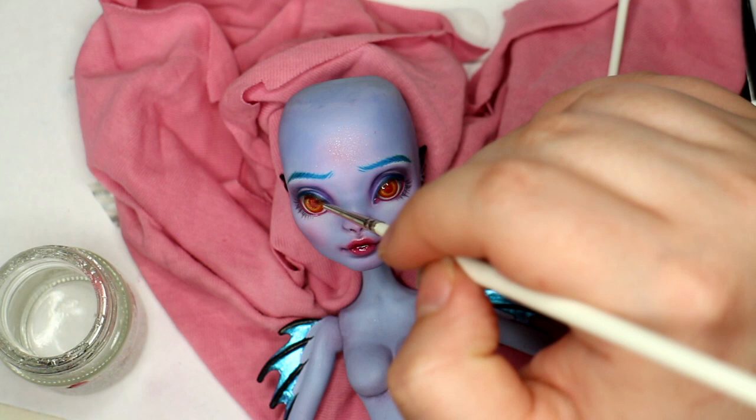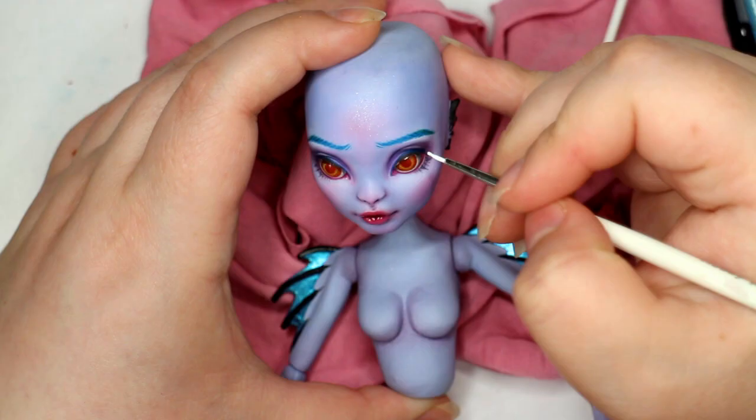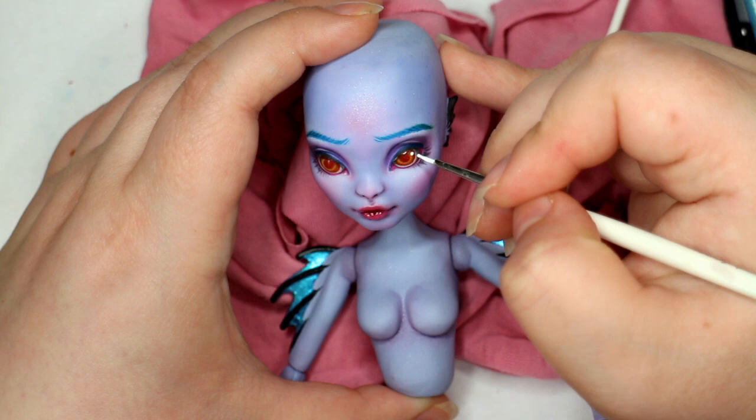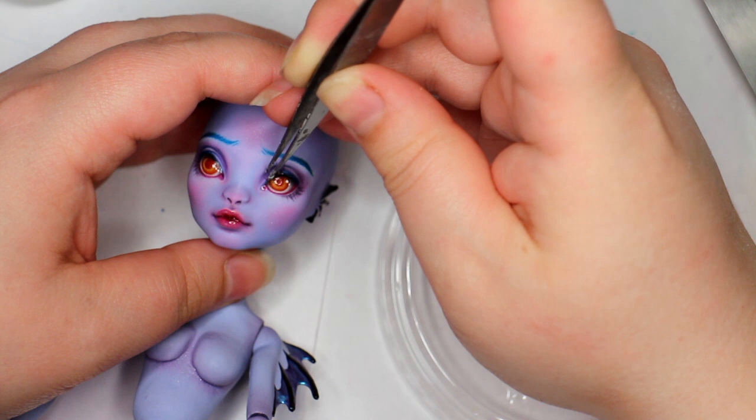Gloss time! I like to gloss the eyes as well as the lips. To me, they don't look finished without it. It's a preference thing, not all artists do this. I forgot to add the catch lights, but I'm using acrylic paint, so that doesn't need to be sealed, so it's fine. I have not done 3D lashes in the longest time, and I think she needs a little bit of glamour.